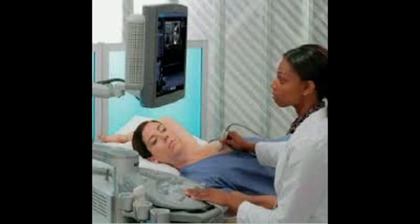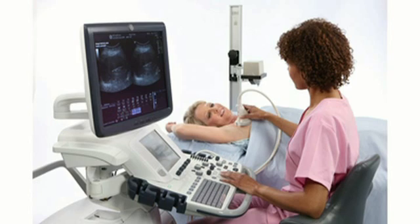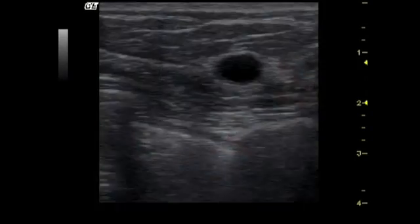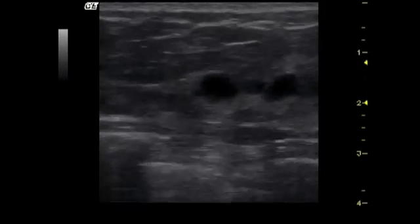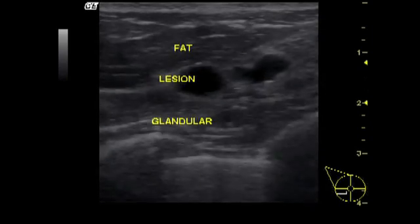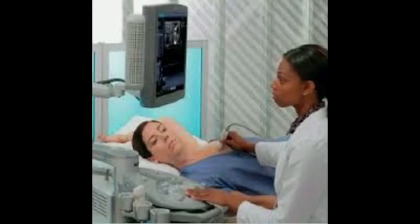We should feel the probe as a continuity of our hand so we can apply gentle pressure to keep contact with the skin as we slide across the breast contours. This also gives us a sense of palpation so we can combine the ultrasound with the clinical evaluation. The pressure should maintain firm contact with the skin but not cause any discomfort. At any point we can apply more pressure to assess the compressibility of the inframammary structures, helping us differentiate cystic or solid lesions and normal structure from a tumour. Glandular and fatty tissues are compressible but solid tumours are not. In cases of increased attenuation we can differentiate artefacts from a sound-absorbing tumour by applying more pressure.